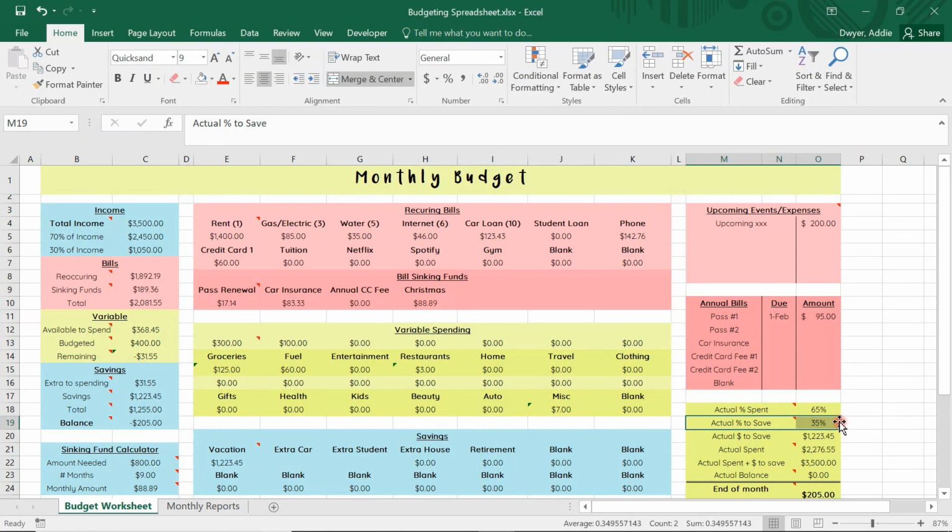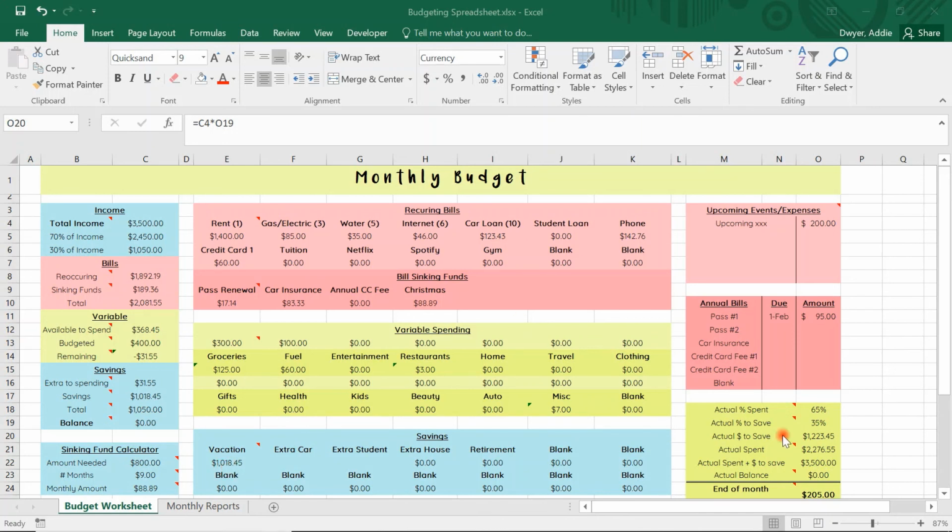So basically, once you are done tracking your spending, that's when you get to figure out how much you can save that month. When you budget your savings, you don't necessarily actually get to save that much. You have to wait until the end of the month, see how well you did on your budget, and then get to save anything you have left over. So here I'm actually able to save more than I thought I could, and that actual number is $1,223.45. So I can take this number and I actually get to save this rather than the $10.18 that I thought I was going to.